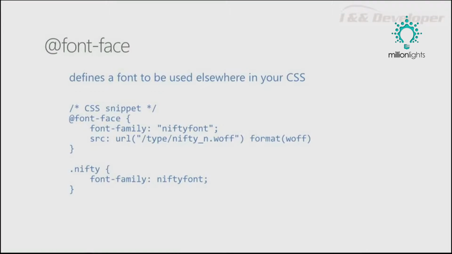Now, when you define a font face, you do it like this. We're not going to take the time to look at it in an example, but with a font face, you get to specify a URL for a font that's in your project or that exists somewhere accessible, and you give it a font family name. So in this case, I've found the actual file of nifty-n.woff, and I've given it the name of Nifty Font. And then later, I'm applying that to some element with the Nifty class, and I'm telling it I want to use the Nifty font. Now I'm basically delivering a font.